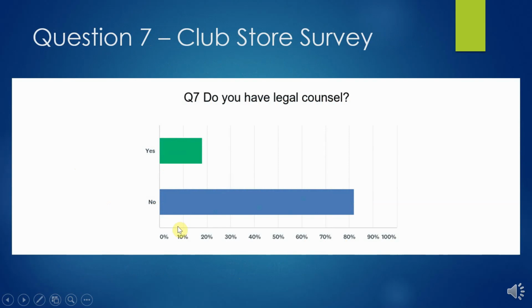Now, back in the March club survey that the association did, question 7, do you have legal counsel? Now, these are distributors who were already approached by Pepperidge Farm. Less than 18% have sought legal counsel. When you are doing something that deals with your contract, you need to have an attorney. Why is it that only 18% thought it was important to spend the time and money to research an attorney and consult with them?